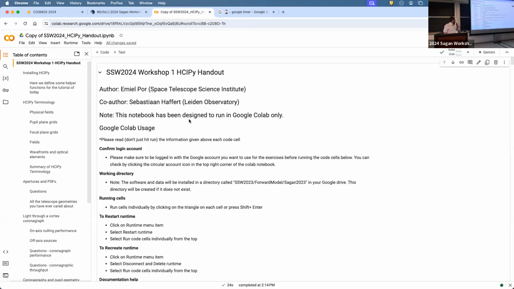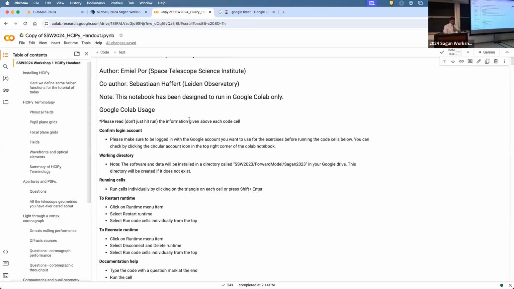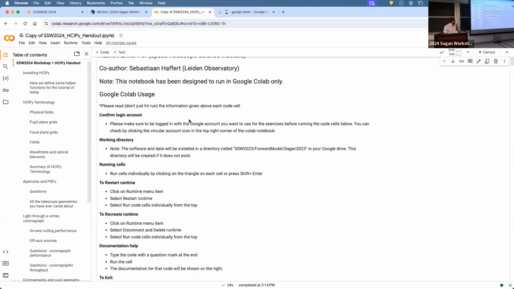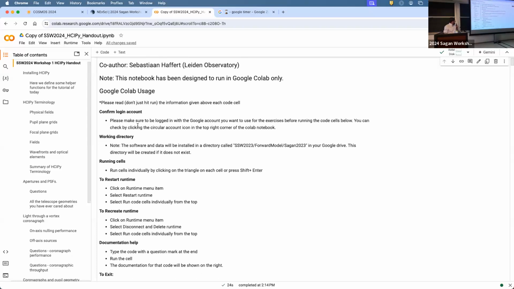In the first cell, you can read the instructions on how to run this notebook. First of all, this notebook will not generate any files in your Google Drive. It will all go into the temporary directory, so afterwards there's not that much to clean up. To run it, you need to have a Google account, but since you copied the folder to your own Google Drive, that should be taken care of.